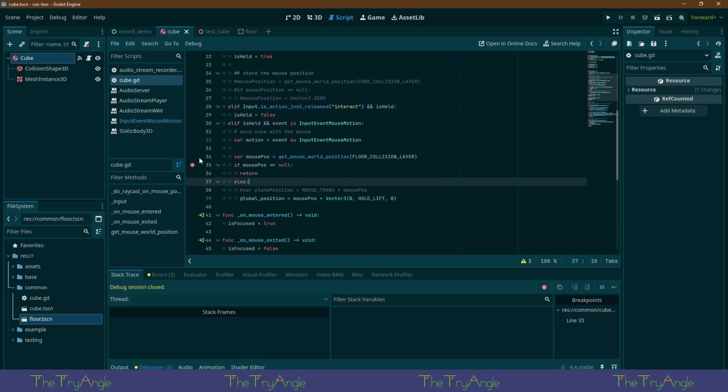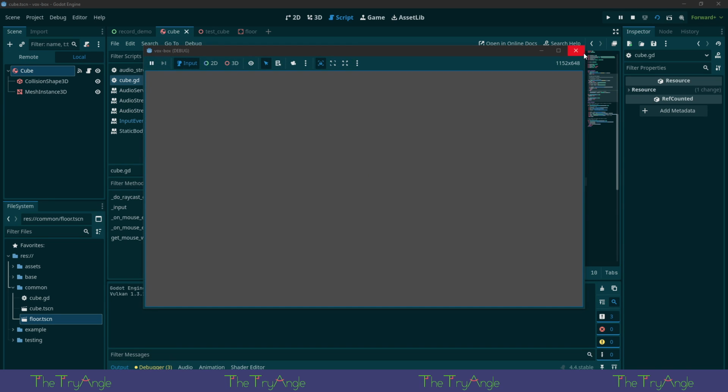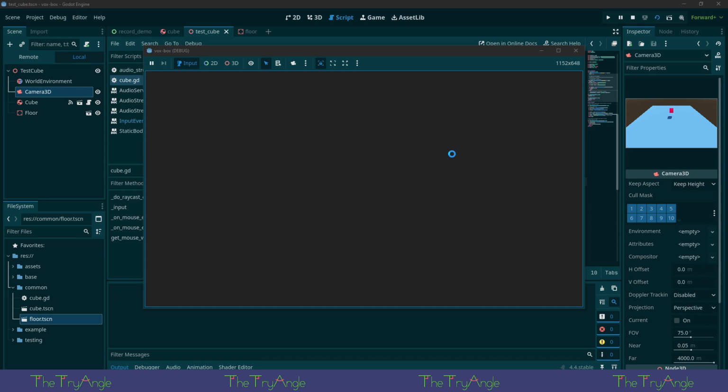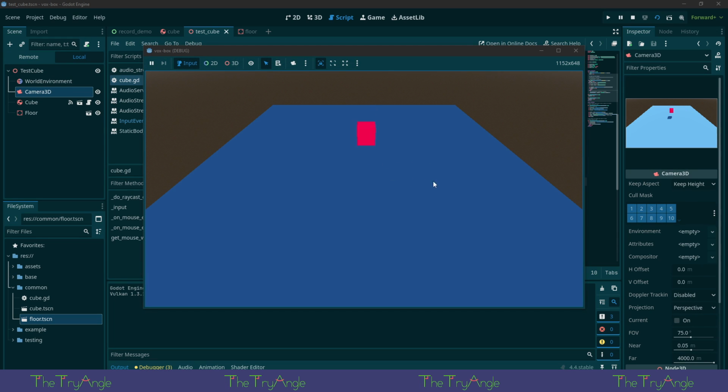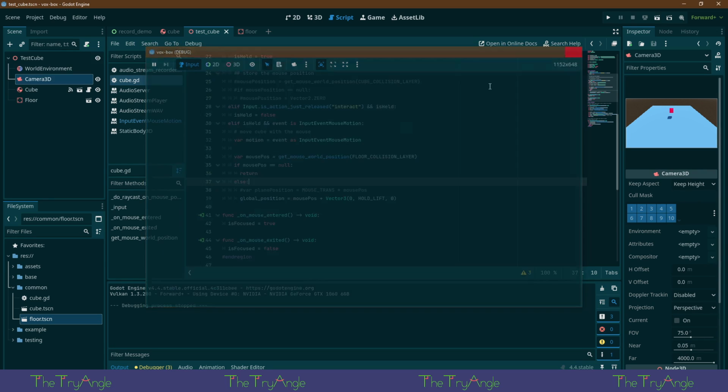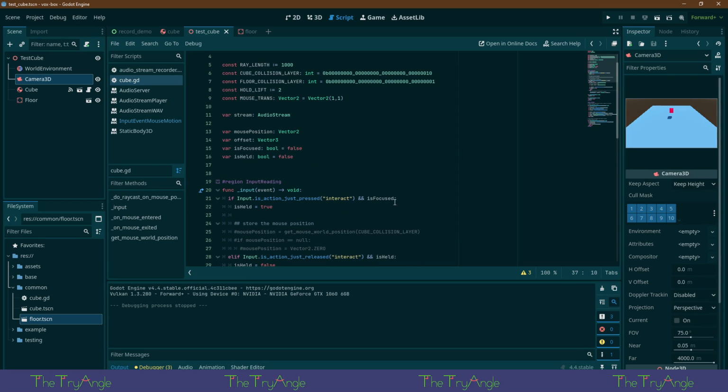Here we go. Let's try this for size. That's the wrong scene. Here we go. Ooh, scheisse. And not is held. All right, I'm going to use different syntax.